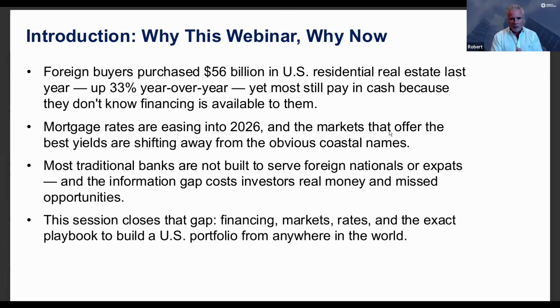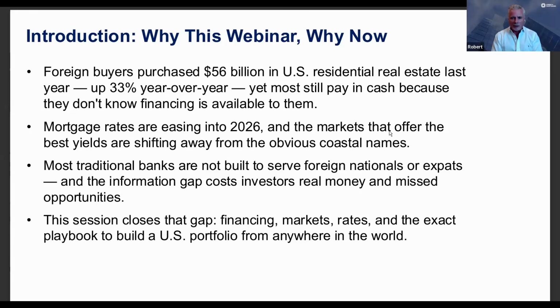Most of you, or maybe all of you, are aware that every year, between $60 and $100 billion of US real estate is purchased by foreign nationals. And you can imagine, with what's happening in the world, FX is highly important when it comes to transacting these property purchases, or making payments or whatever it may be.